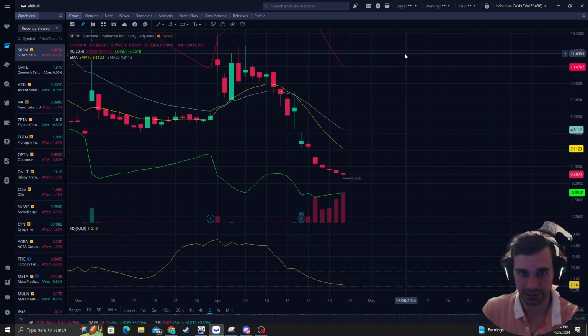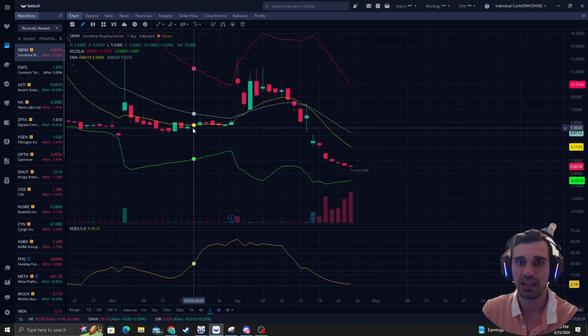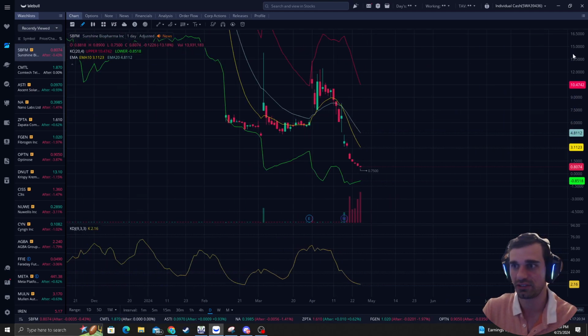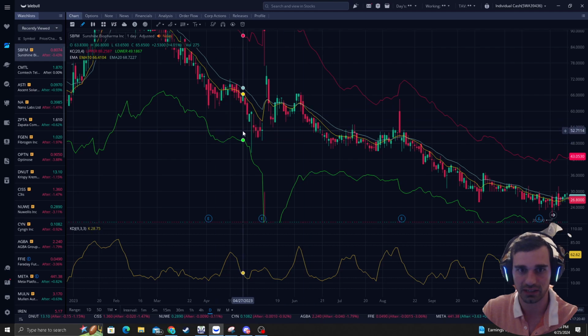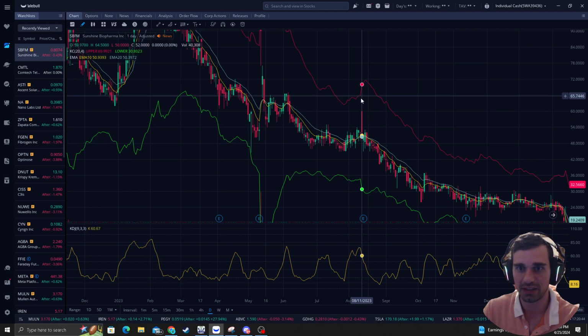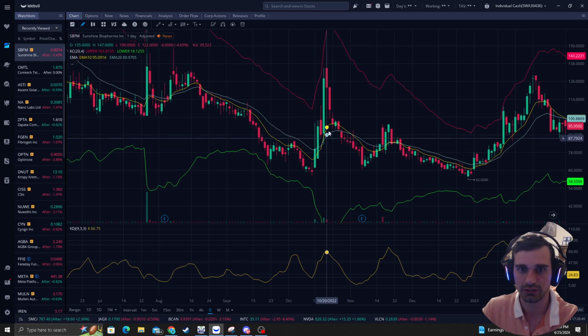What we're seeing right here is the band strategy. I call it the band strategy. We get reversal trends and we look for massive moves up to the upside. Most penny stocks look normal like this, constantly going down, but you can get massive spikes. Like you see right in here, it gets to the lower band and spikes up. You're getting these massive spikes to the upper band. We're trying to find these big spikes like right in here. Look at this massive one.